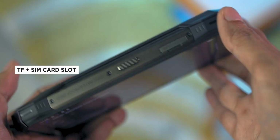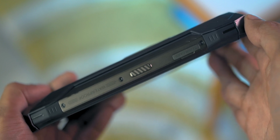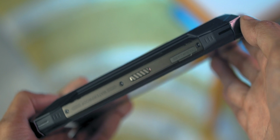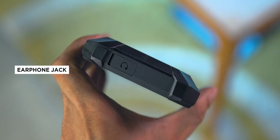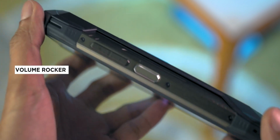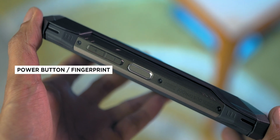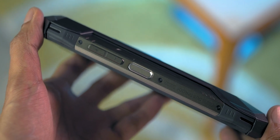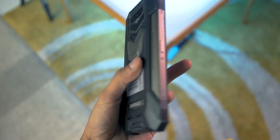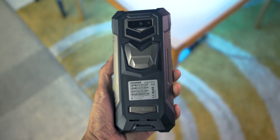On the left, we got the TF and SIM card slot, which you can pull the tab using just your finger, a customizable button, and the waterproof text engraved beside it. Then on the top, we only got the water-sealed earphone jack. Right side, we can see the plus and minus volume rocker button and a power button that doubles as a fingerprint sensor. The phone's build is solid. It looks like a military-grade weapon of the future, but hey, I actually dig it because it's quite unique.